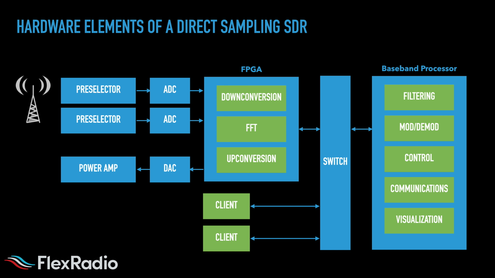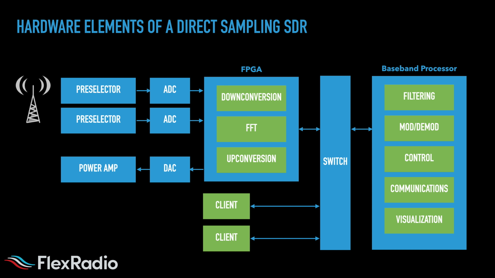From there we go into an analog to digital converter that takes the analog RF signal and turns it into a digital signal. Because we're a direct sampling software-defined radio, that means that we create these huge data streams out of these ADCs. For example, in a Flex 6600 or 6700, each one of these ADCs produces 4.3 gigabits of data, which is a lot of data. So we have to take that data and do down conversion on it to create smaller, less wide bandwidth receivers that we can do demodulation, filtering, and all those sorts of things on.